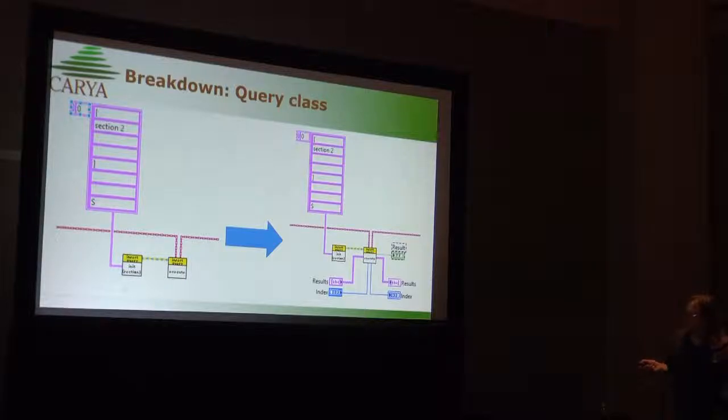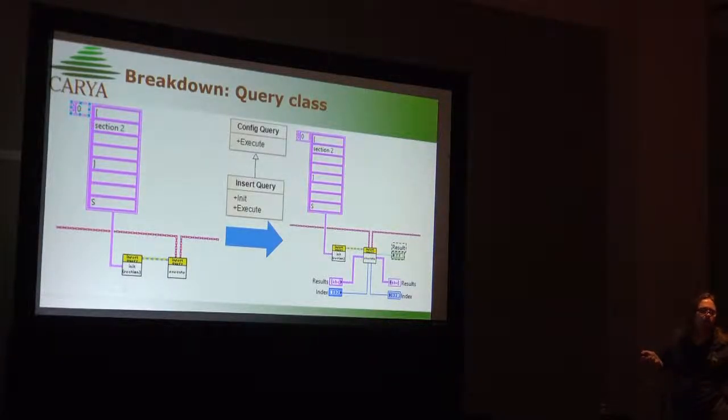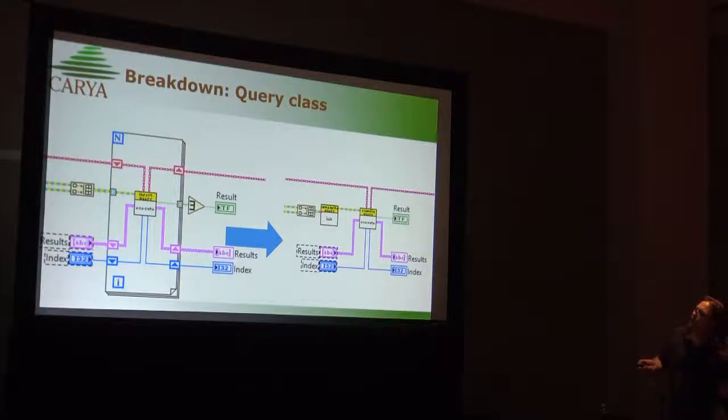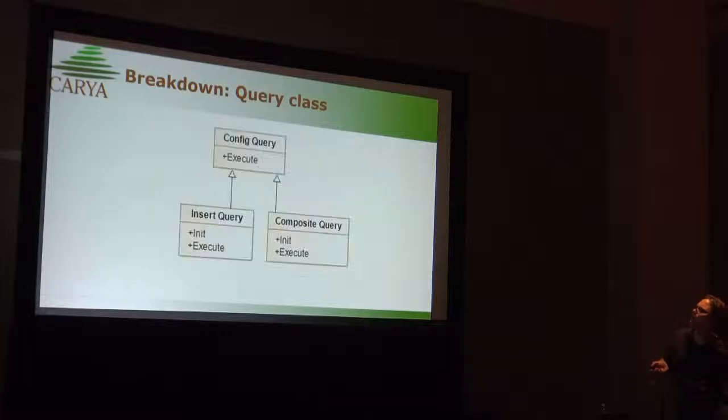Because what we are going to do, we're going to add more functions beside the insert. So over here we just execute to have some inputs and outputs that we are going to need for all the functions. And we're going to put it in a parent class. And now we have the insert query in a configuration query. And we can do the same for multiple inserts. Over here we have an array of inserts, and we can put it in a for loop and put this code in a class and call it Composite query. It will look like this.